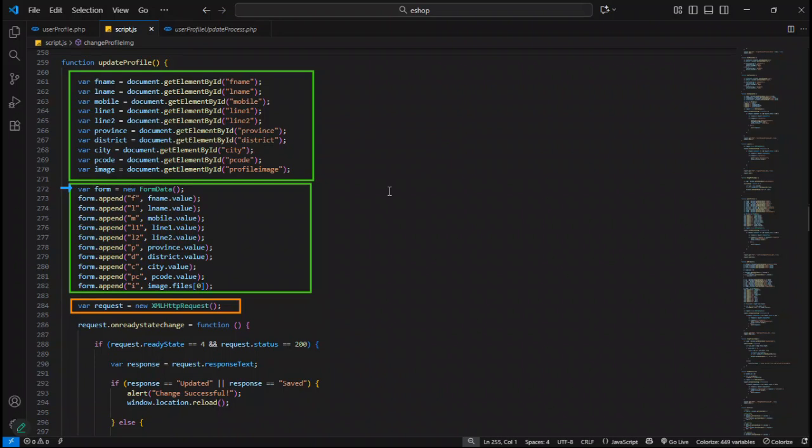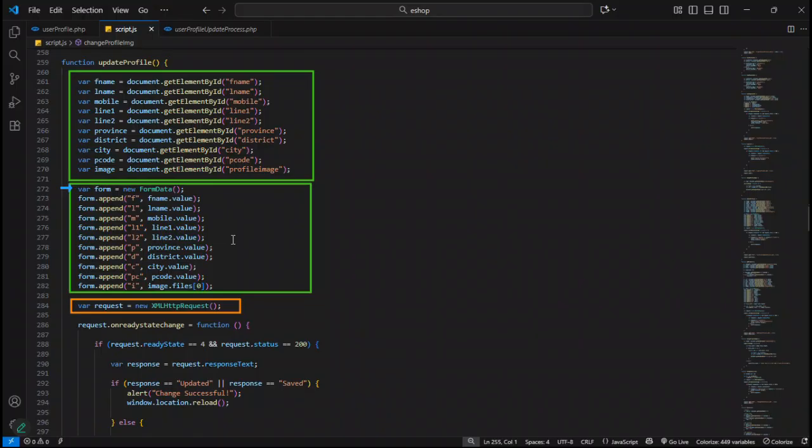Then next we have this line that creates the FormData object, which lets us send both text and files like images easily to our backend PHP file. So we have a variable called form assigned to a new FormData. Each form.append line adds one piece of information to the form data package.